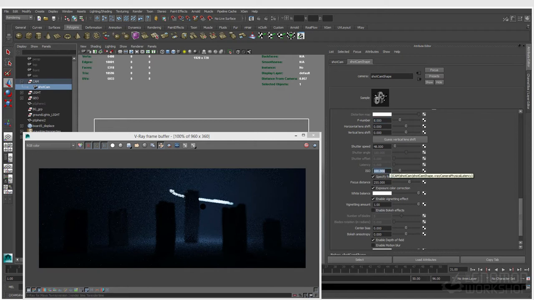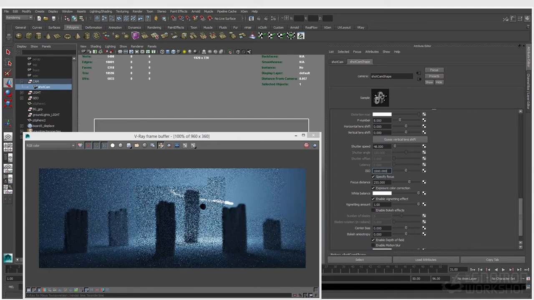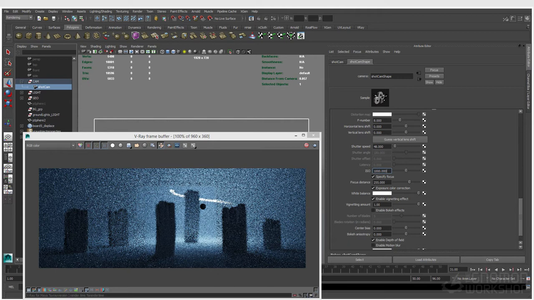If you've done any photography, the ISO is essentially your film sensitivity, and on digital cameras, if you increase this value, you will create a grainier image. So let's say you have a DSLR and you set it to an ISO of 5000, that would be a very grainy image. In CG world, though, we don't really have that issue of grain. It can really just be a general purpose slider to brighten up the image. So let's set that to 1000, and you can see it actually worked pretty well, and we're right back to where we want to be.